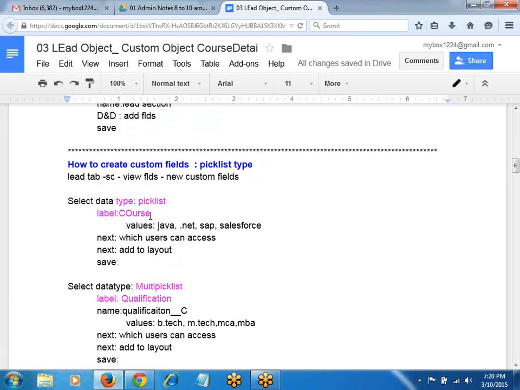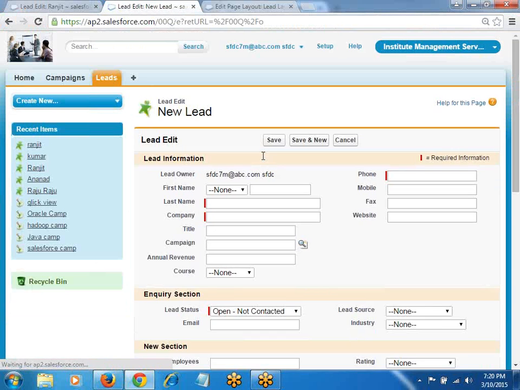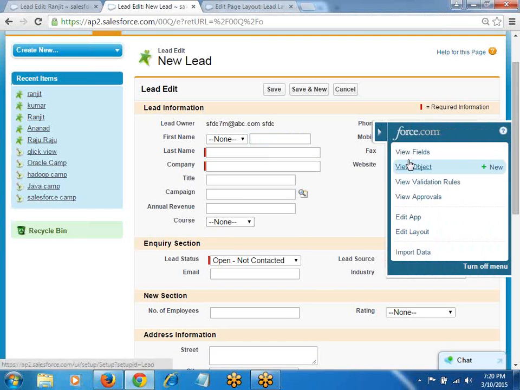Pick list. Course. Go to course. Next, visible to all. Add to the left whatever values are there. For example, I require one more field. New. I require a custom field, qualification.